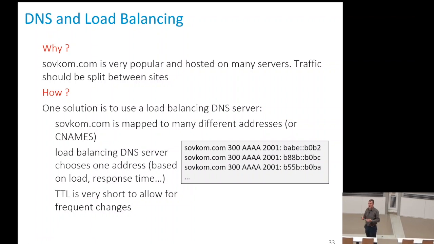And then you buy a DNS server on your side that has some load balancing feature. Load balancing feature means whenever a request comes to your server for one of those names, it will randomly or through some round-robin policy pick one of those. So that you will distribute to the world a mixture of all those addresses. And if the TTL, the time to live of the DNS record, is very short, then this will provide exactly the kind of flexibility you want, which is to allocate the work to those different machines here.